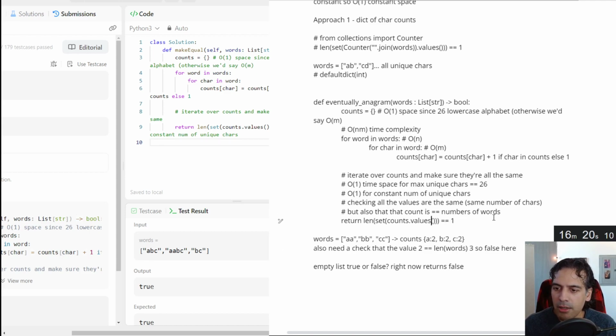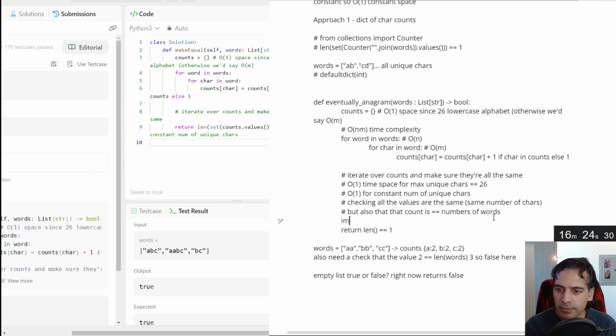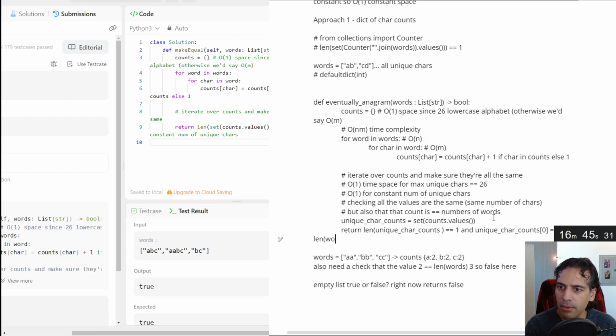So let's actually create this set. Let's make sure the length of that is equal to 1 and the first value of that is equal to the length of words. Okay.